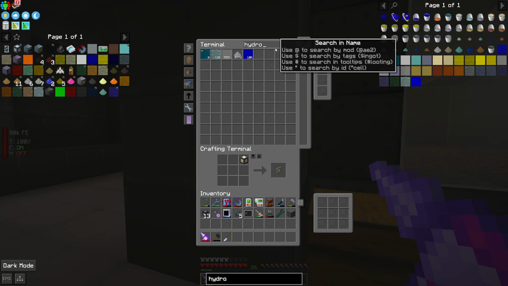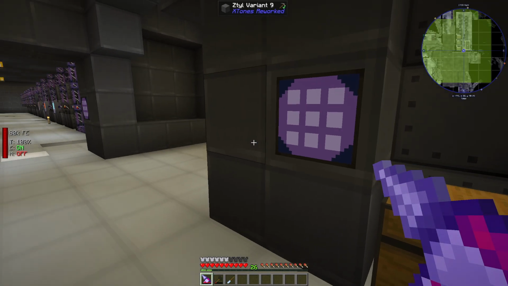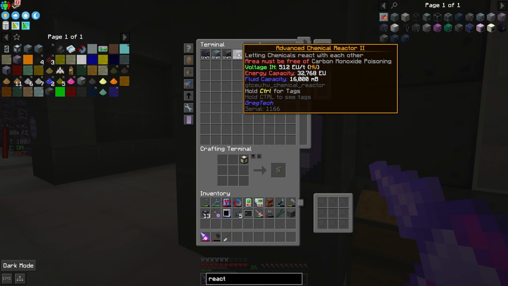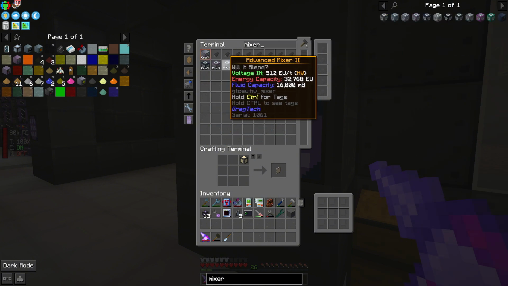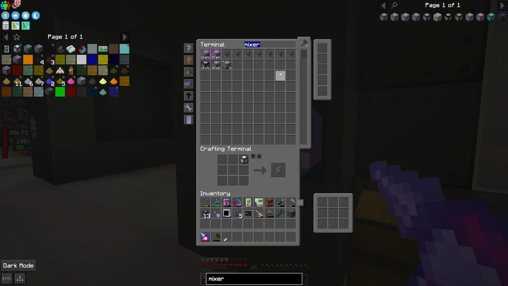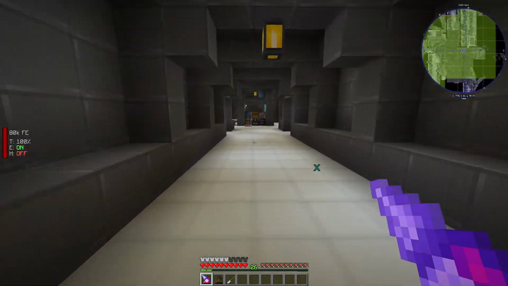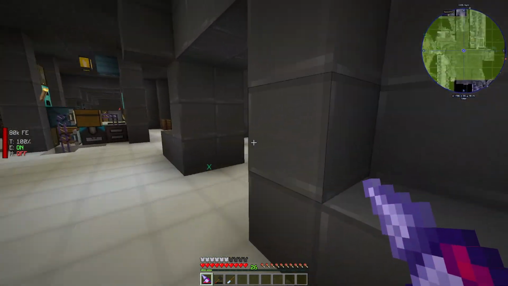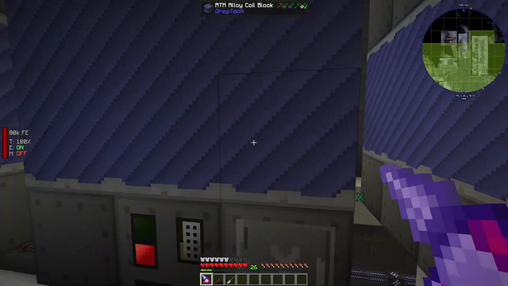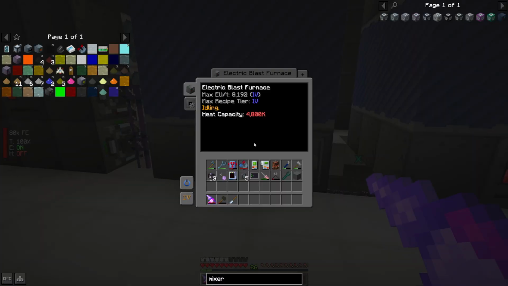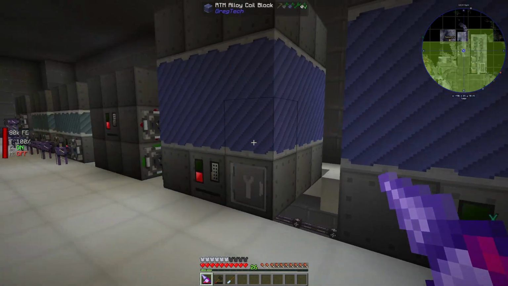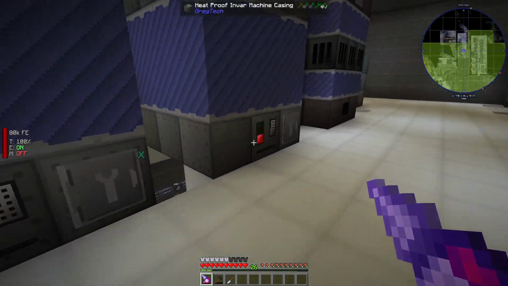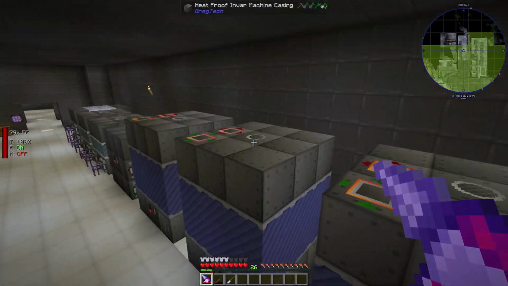Now, do we have hydroxide? We have a fair bit. Cool. Okay, so let me get like a couple chemical reactors here. Maybe a mixer or 3. And I know we have blast furnaces that are open. Right down here, we have these 2 that aren't being used, and they're on IV right now. Wait, actually it's 3, sorry. We have 3 that aren't being used, I'm pretty sure. Yeah.